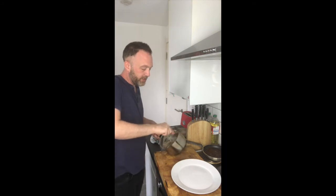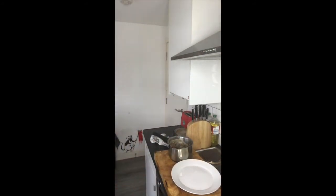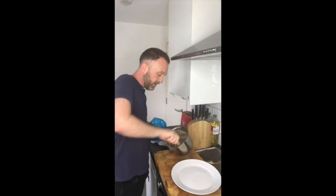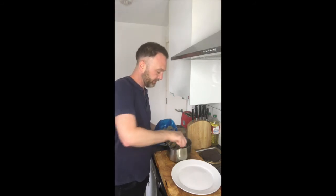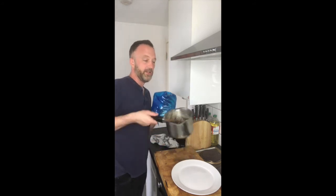I'm contemplating whether to put this in a piping bag or not. Oh, it's going to take a little bit longer, do you know what? Take the sauce off, just put it in the piping bag. Because when you're doing mashed potato in piping bags, obviously the mashed potato needs to be hot to go on the plate. So it's going to be a little bit hot. Okay, it's in there. So just be aware that it's going to be hot when you're handling it.